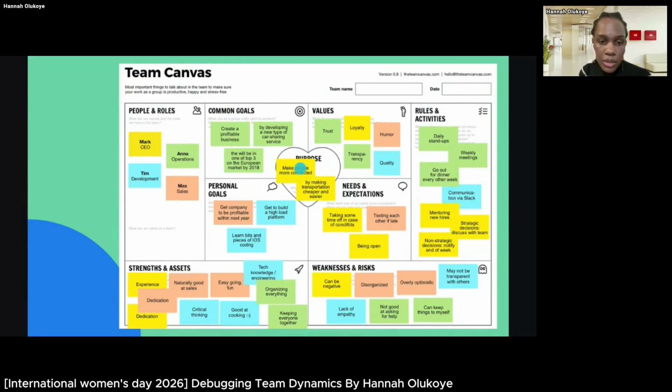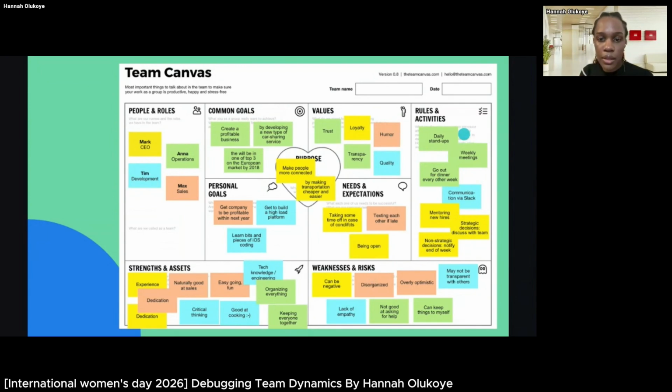And then in the middle, which is a bit blocked, is the purpose. This one comes in once we talk about the values. From the values, we chose simple keywords that would help us align on what are some of the common goals that we have. And then the needs and expectations, again, coming from the common goals that we discussed together as a team. And all this now helps us come in with one purpose. So ideally, you should have one or two stickies for the purpose section, so that you have one clarity together as a team.